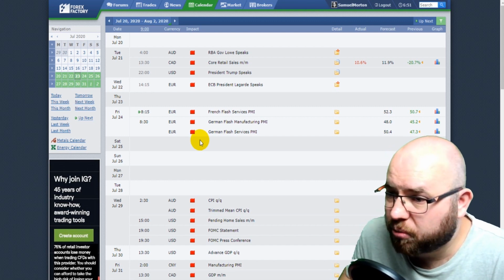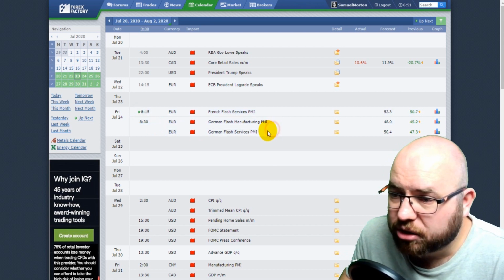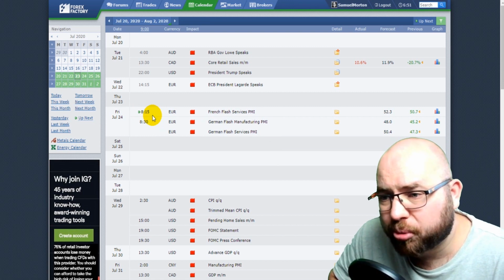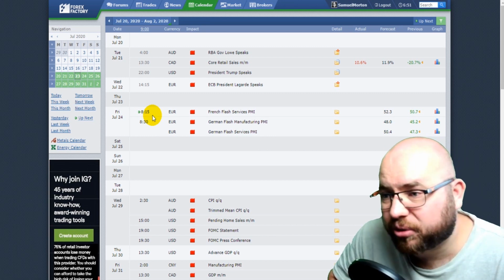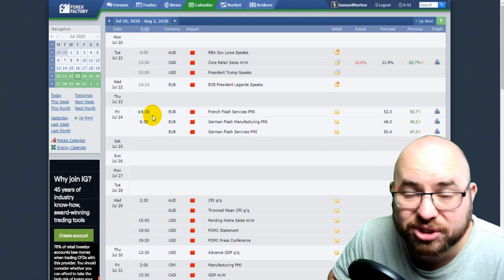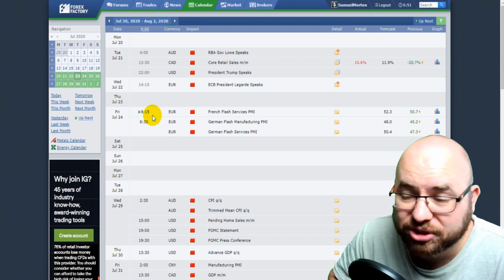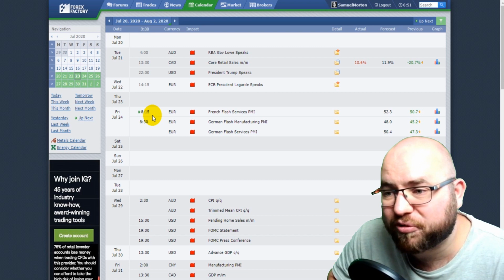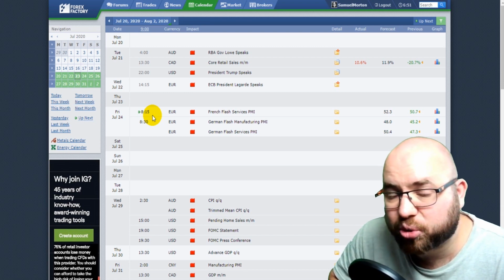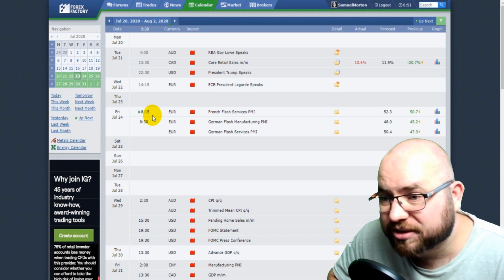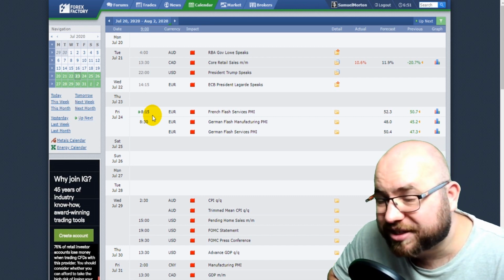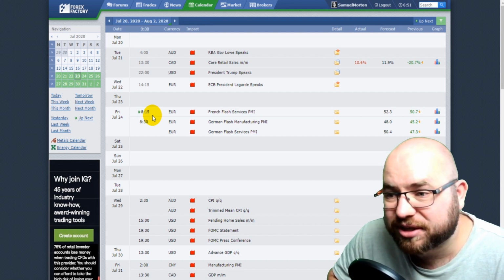So, for example, with this Euro news that's approaching tomorrow morning, if I have a position open just before this news, I could potentially take some profit. If I wanted to, I could close the position down. I could adjust the stop loss, adjust the take profit, because what I'm expecting is some sort of volatility, some sort of movement on euro pairs caused by these high impact news events. So it really gives me an opportunity to review a position and decide if any adjustments need to be made.